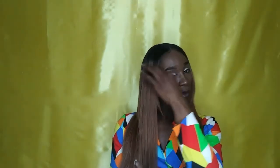Okay, so what more do you want to know? How many grams does it have? I really covered all this in my previous video, but I'll cover it a little more. The hair weight is 95 through 100 grams per bundle. The closure is 30 through 40 grams per piece. If you order, it will always come with 3 bundles and a closure, or you can order more as desired. I'm going to zoom on out because I have said all that I can say about it.